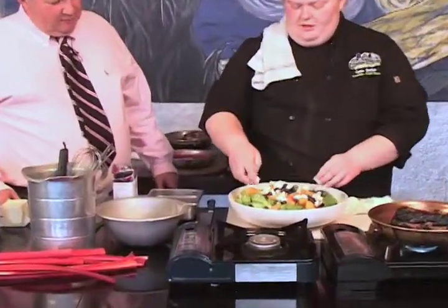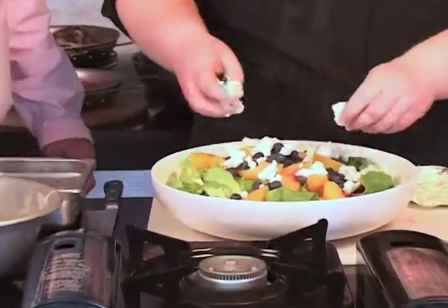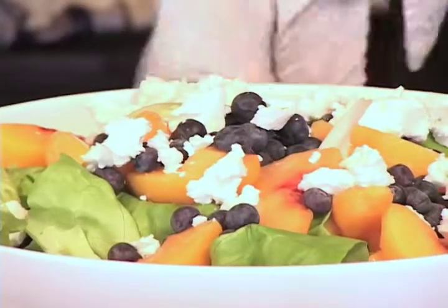I like that. And I got some goat cheese. And you can use whatever you want. I just had this laying around. I like smoked Gouda. I'm really into that right now, and so I use that a lot. But I just got some soft goat cheese. I just crumble it on there. Swiss is really good in it too. So some crumbled goat cheese.